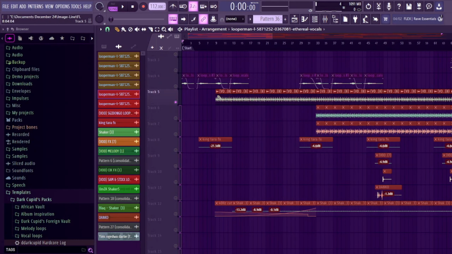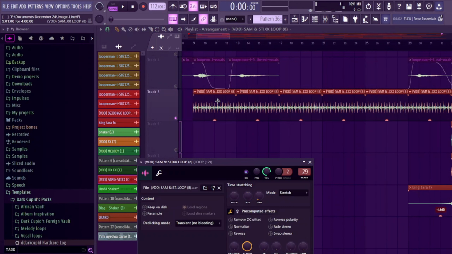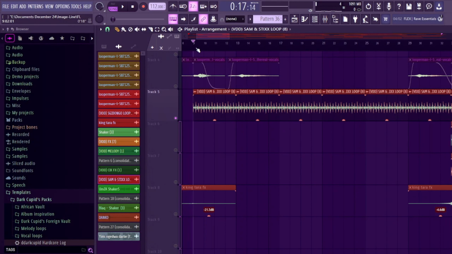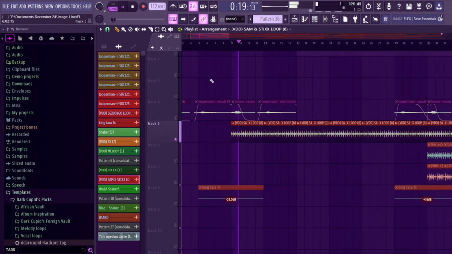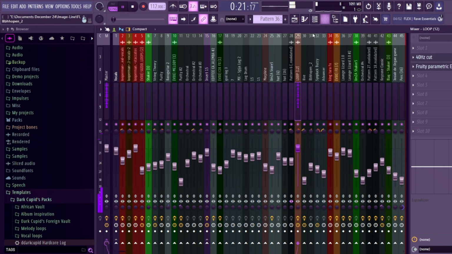In track 5, we have the first drum loop, which sounds like this. So these drums are not unique per se, because it's a drum loop from another song.